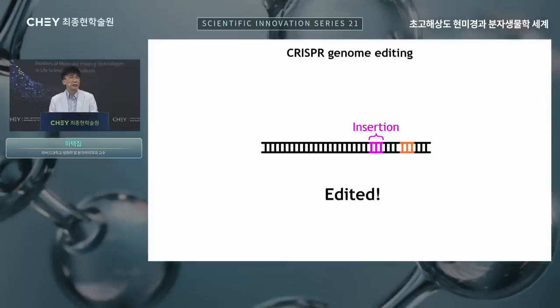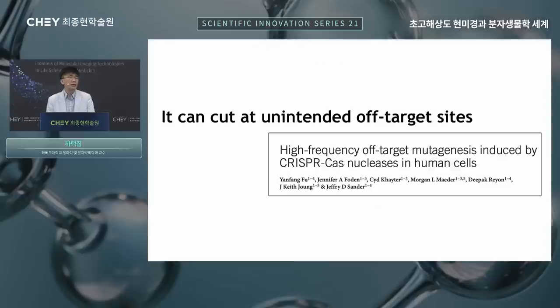There are many important advances in this field, including very promising human therapeutic methods and clinical trials. But there remain many challenges, largely potential safety issues. CRISPR-Cas9 can actually cut at sites in the genome that are not the target sites. These effects are caused by unintended cleavage of the DNA at off-target sites. And these off-target effects are kind of unavoidable if you use the original Cas9 protein, because it evolved in bacterial cells where DNA is much, much smaller in size, at least 1,000 times smaller. So they didn't have to evolve a specificity to find exactly the correct sequence.